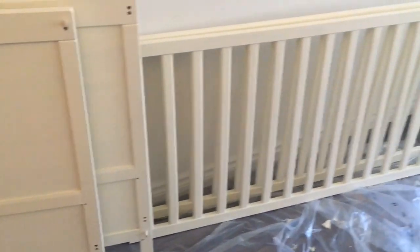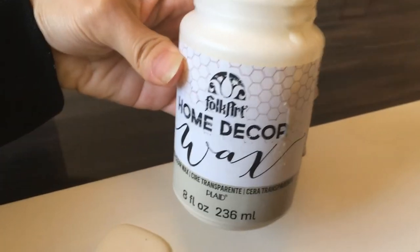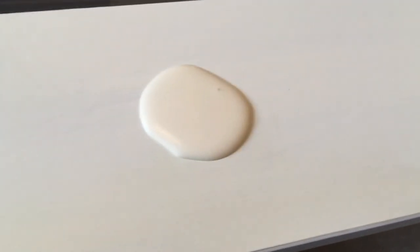Now I'm going to put wax on it. So here I am applying wax. And as I learned from reviews, and you can see, this wax is very watery, but it is easy to work with. Here, I applied wax, and it is looking nice.